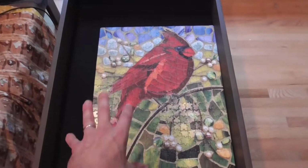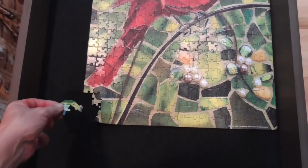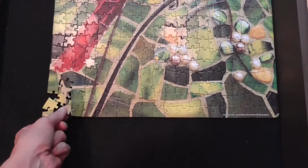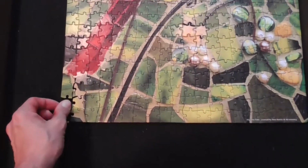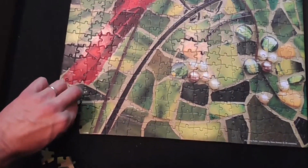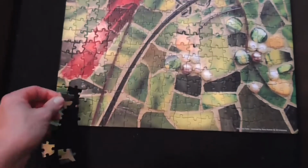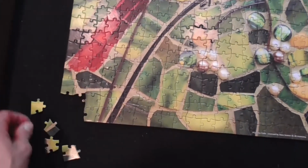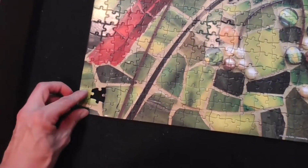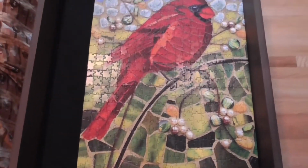It's sitting here on my puzzle table. I can't move it or bring it anywhere else, because as soon as I start lifting it up, it falls apart. The fit is very, very loose, as you can see. Sometimes the fit is loose as you solve the puzzle, but once everything clicks together, the pieces stay together. Nope, not this one. The pieces are pretty thin, not super thin, but thinner than I like them for sure. As you solve the puzzle, you will have to move sections from one side to the other, one piece at a time. Even if you had solved them somewhere, they just don't stay together.